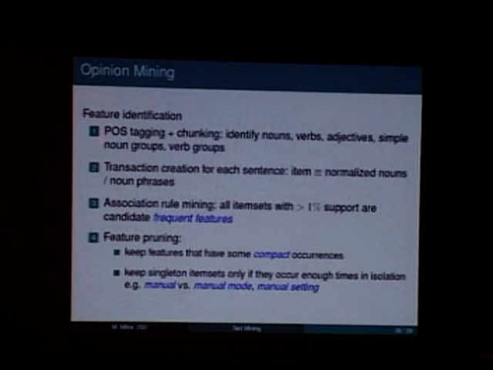That's its own subject area, so I won't talk about how part of speech tagging is done. You would use it as a black box that's given to you by the natural language processing community. If you can do part of speech tagging and group identification, which is technically called chunking, you can identify nouns, adjectives, noun groups, and so forth. What we are interested in here are mainly the nouns and the noun groups.